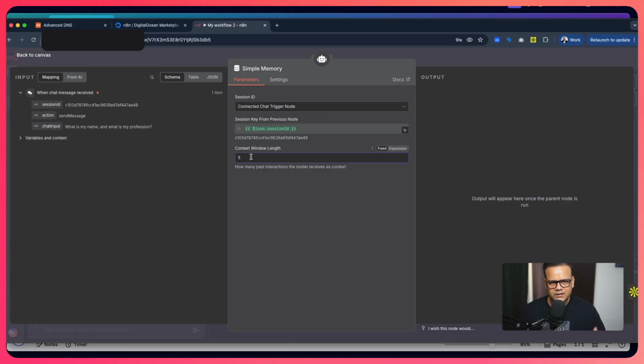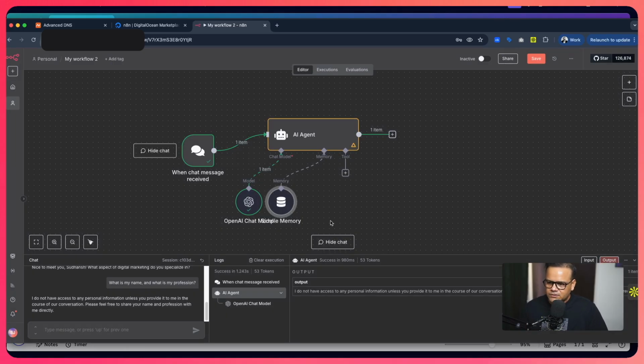It's 5, so the last 5 chats it will remember. You can make it 10 or 2 as well, but 5 is decent enough because it will remember the last 5 conversations that happened.